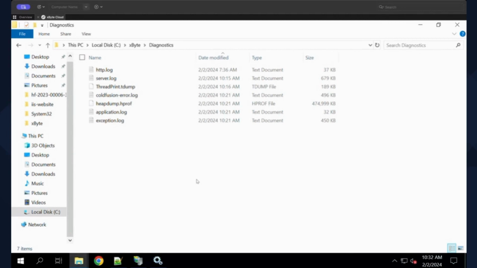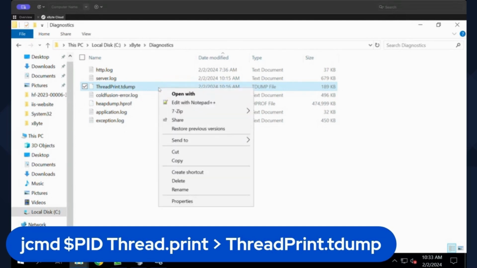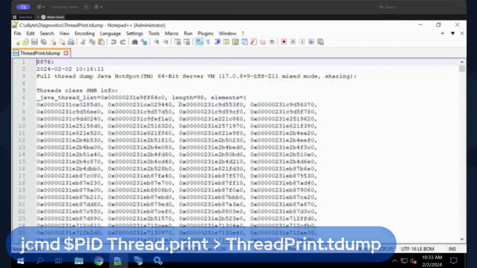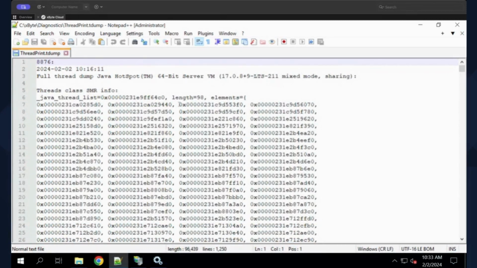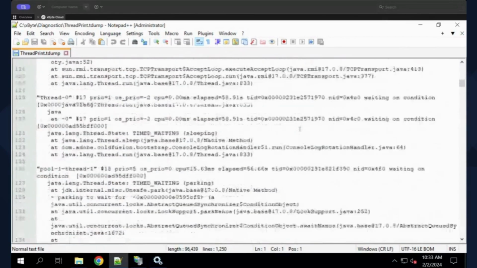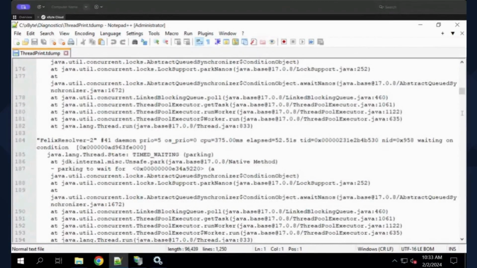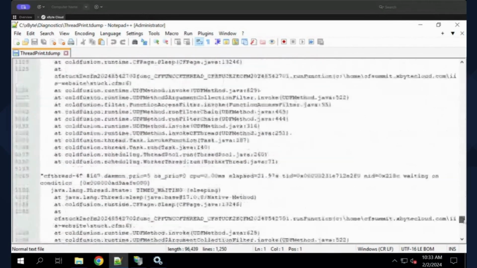So today we'll look at analyzing a thread dump. You can see here in my folder I have a ThreadPrint.tdump, which is a Java thread dump file from that running ColdFusion process before I restarted it to presumably resolve my issue. But now I want to understand why that happened and how I can prevent it from happening moving forward. As we jump into this file, it's a little overwhelming when you look at all the data that's thrown at you. It's really important to know that there can be helpful information in here that helps you track down an issue.